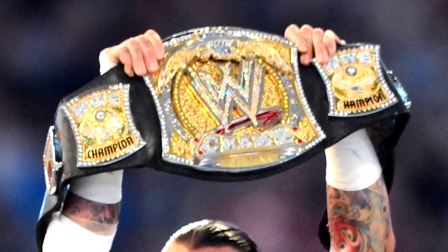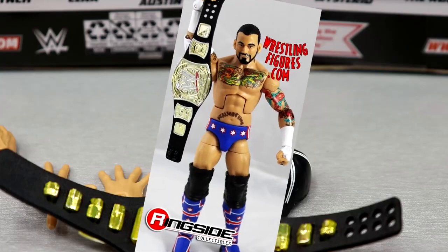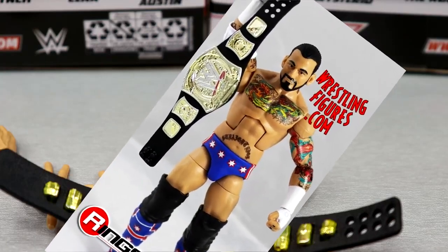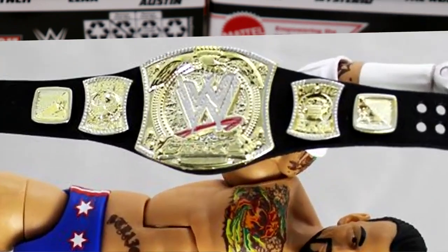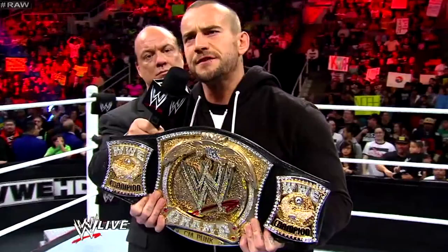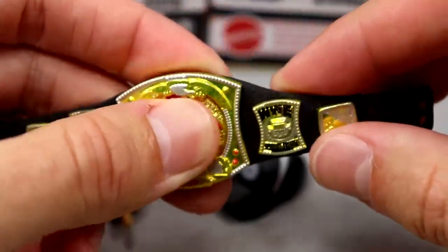And then when you go to the Elite 20 CM Punk championship, the championship that came with Elite 20 Punk, it had the Monday Night Raw side plates, when I'm pretty sure every time he ever held the belt, it was the WWE Champion side plates. So it's just a whole bunch of rigmarole. Doesn't really matter, not really. But it's definitely worth noting there. But they could have put the SmackDown one there, and that would have been accurate.